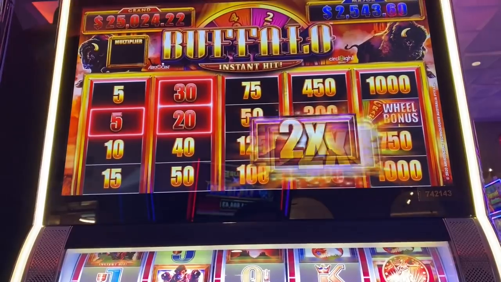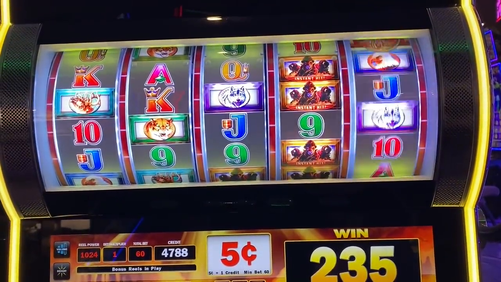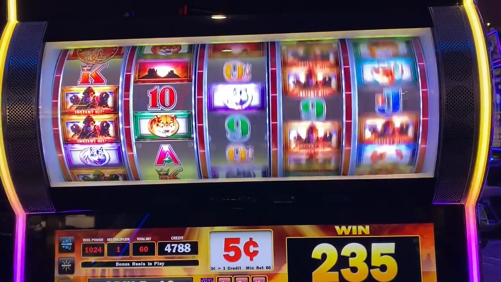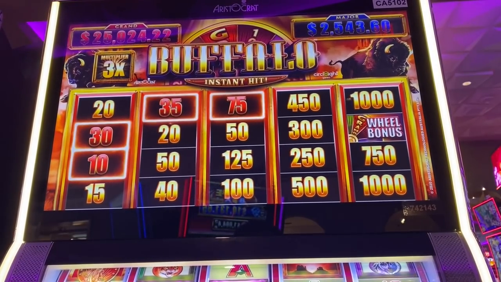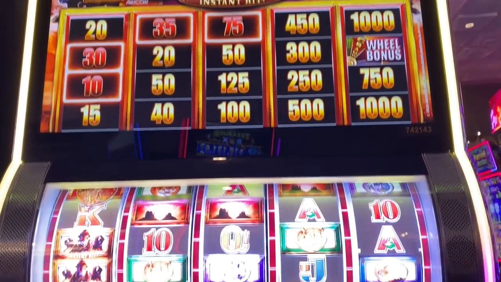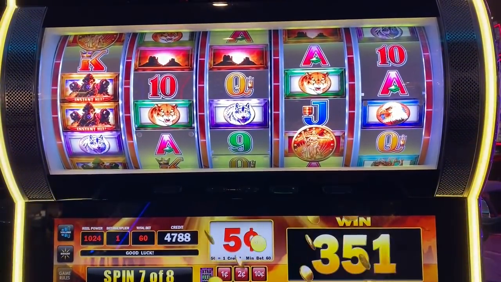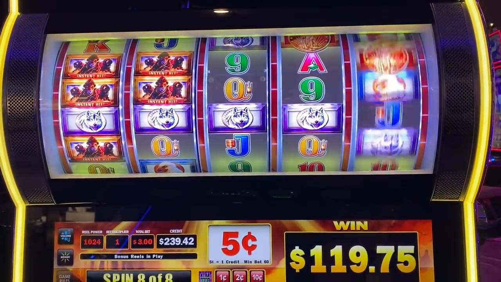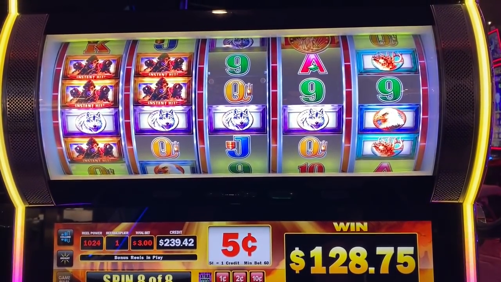I get whatever's up here for those Buffalo Instant Hits, but times two. It's nice when you get a full screen of them. Oh, good one. Oh, nice, times nine. That's pretty good. How much is that? 119? Excellent. I got those guys right there. All right, 128. Not too bad off of first spin.